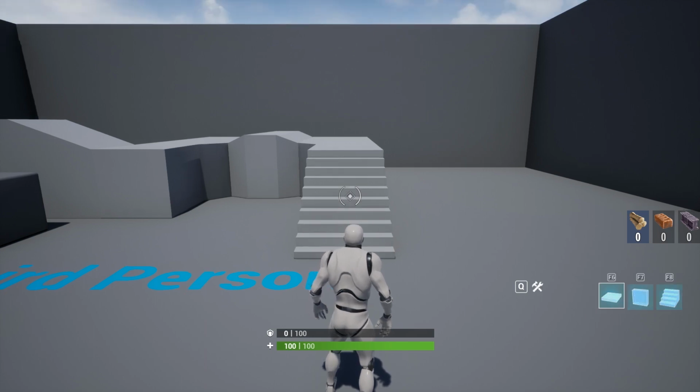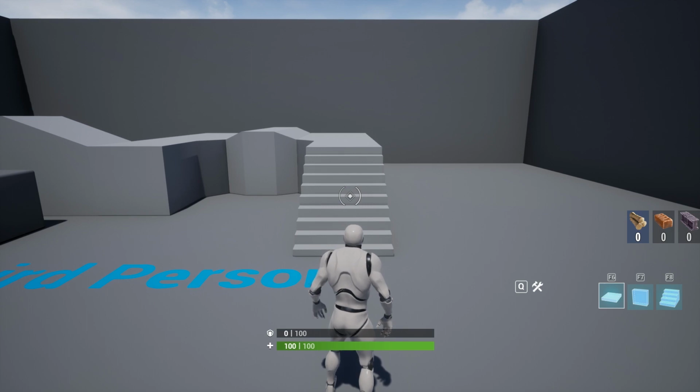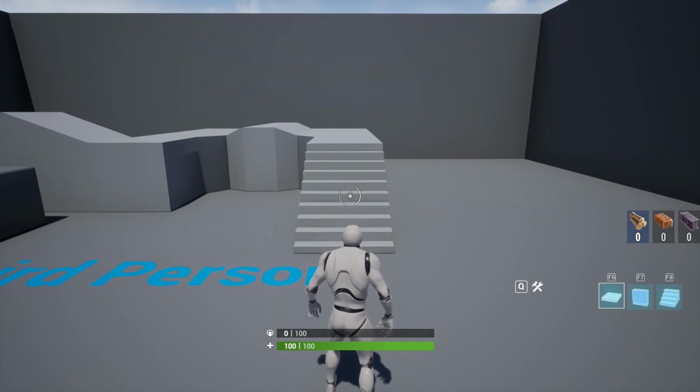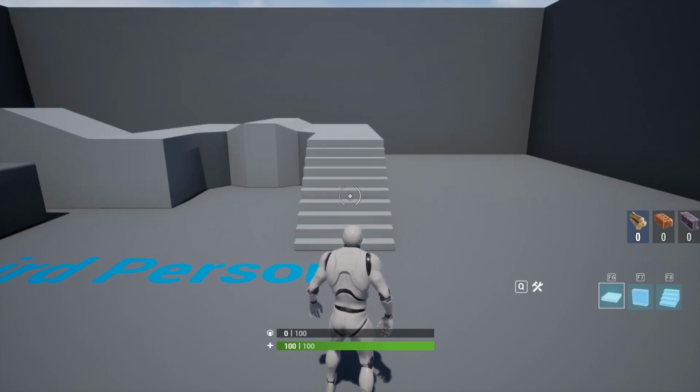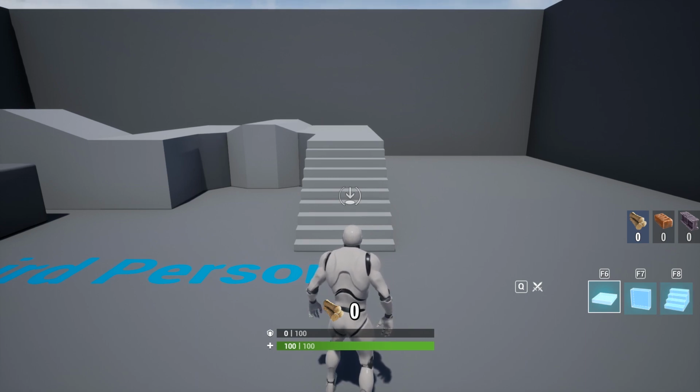If I hit Q again, currently there is the issue that it will still be selected. We will fix that later in the stop building event, but hitting the other hotkeys should already be working. So if I hit F7, wall is selected, and we actually change the state. Hitting F8 will select the stairs. Alright, so that's already working.